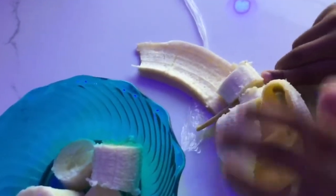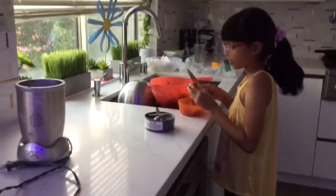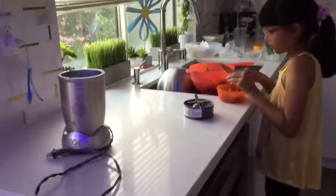Okay, so I'm cutting the bananas into pieces. And Leah is washing the strawberries. She washed them, now she's cutting them. And we're cutting it with the plastic one.